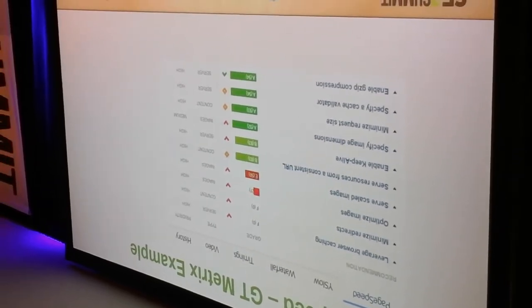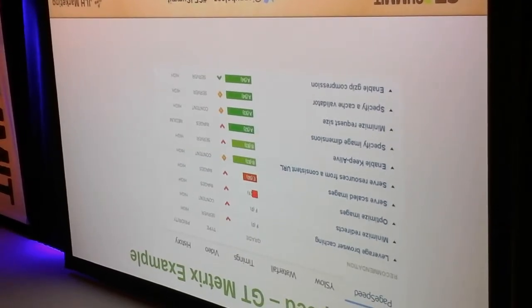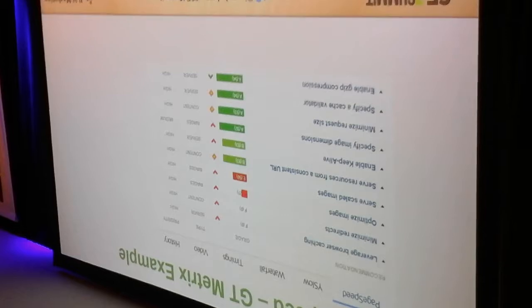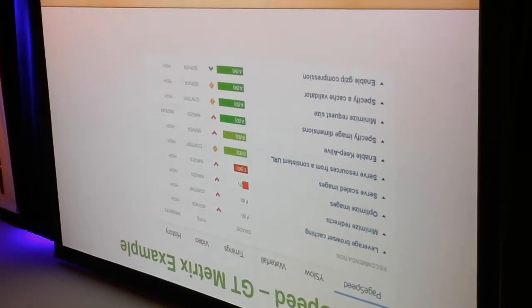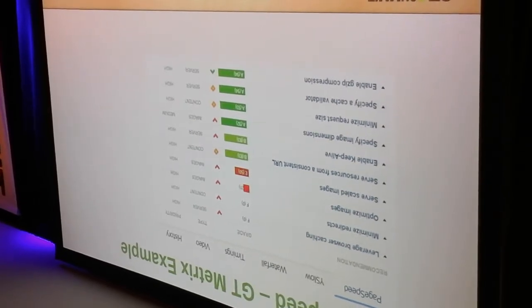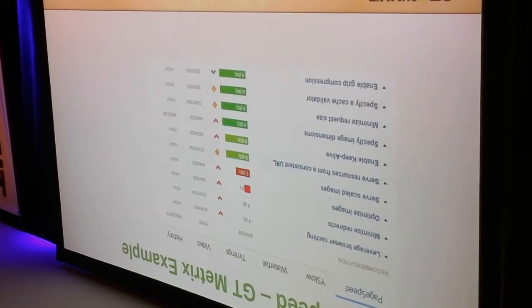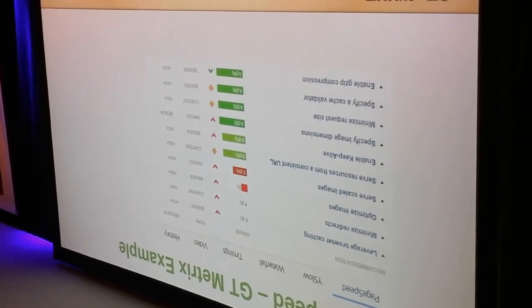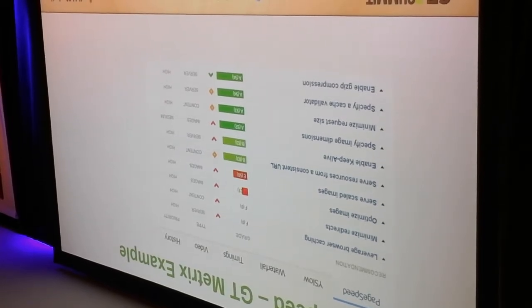A little freebie for you. With optimizing images, make sure your design team is aware that most modern browsers won't support past a certain DPI. So they really don't have to have these print quality images on the website because the browser can't support it anyway. So get them to compress it.